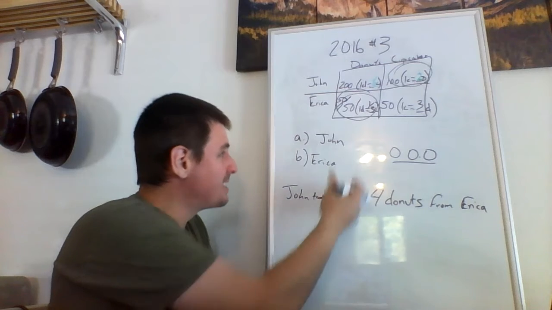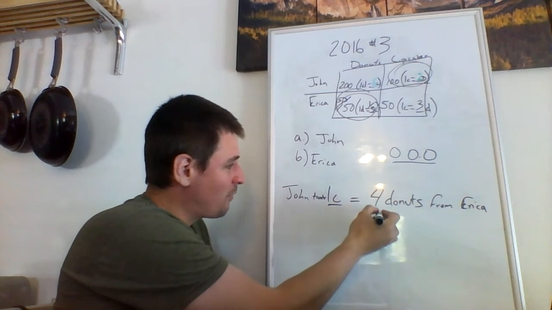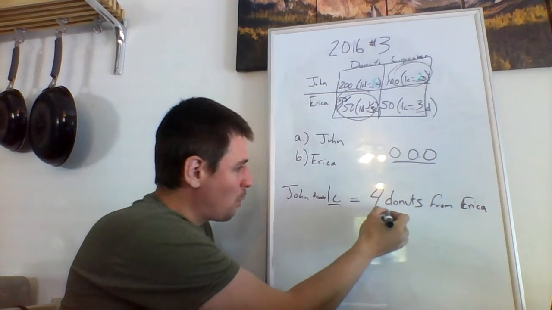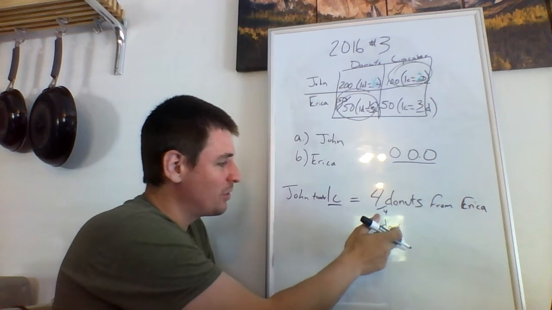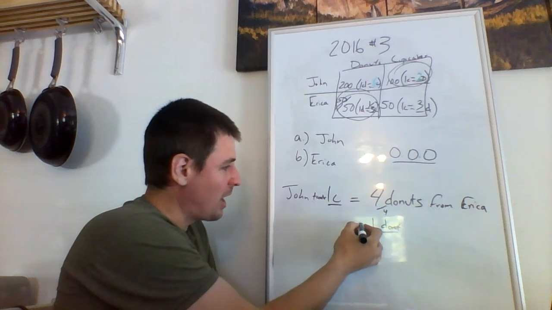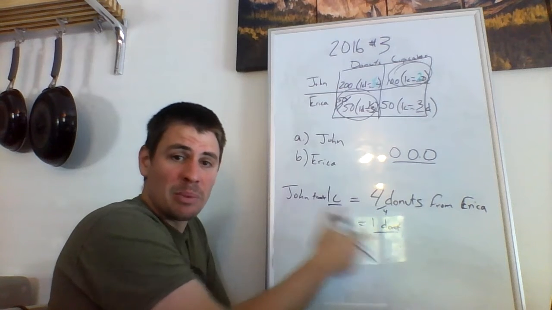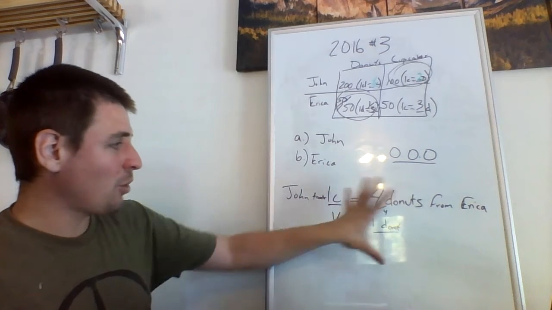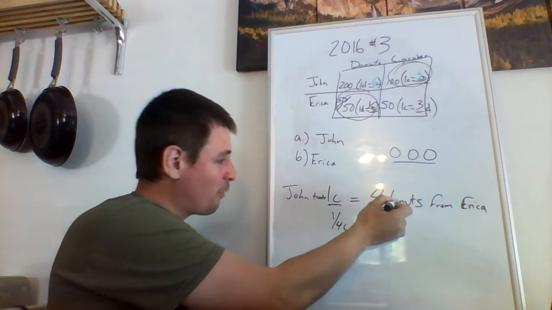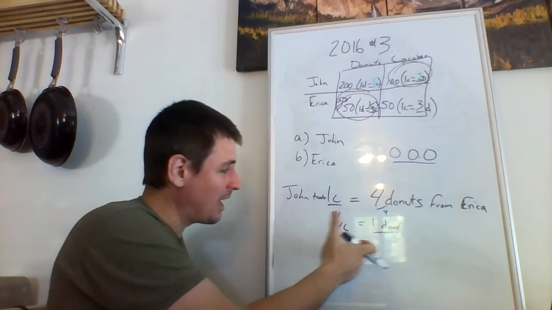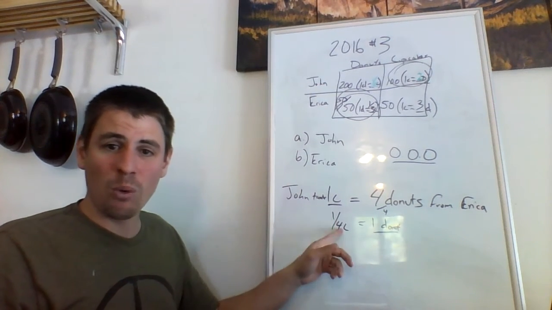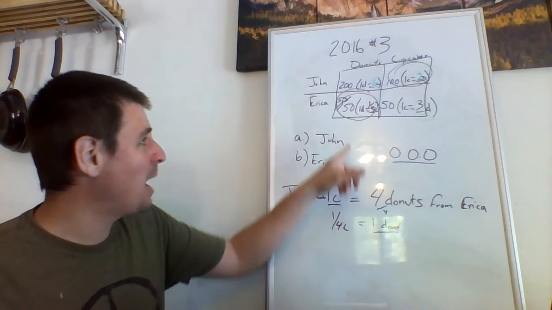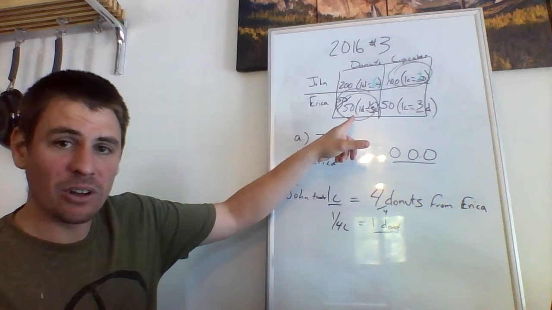Well, what about Erica? Erica is giving up 4 donuts. Let's convert that 4 to be a 1. So 1 donut, how do we do that? We divide by 4, right? I want to get it in a single term, a per unit term. So now for 1 donut that Erica is giving up, she's receiving 1/4 cupcake. Now, these are equivalent trades. 1 cupcake for 4 donuts is the same as 1/4 cupcake for 1 donut. It's just divided by 4. But now because I have 1 donut here, I can easily compare to determine whether Erica likes it or not.